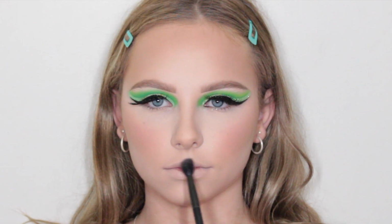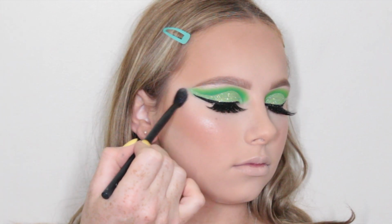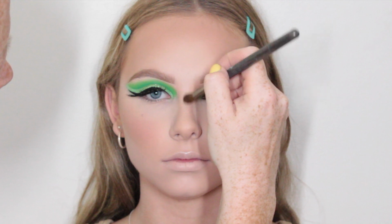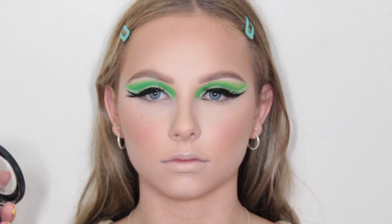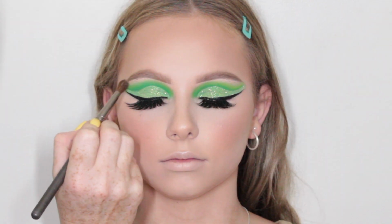And then for highlight, we use Soft and Gentle by MAC, which I haven't used in so long, literally so long. But it's such a staple. It's so pretty and so bright and blinding. Place that on top of her cheekbones and her cupid's bow and down the center of her nose as well, and also her brow bone.